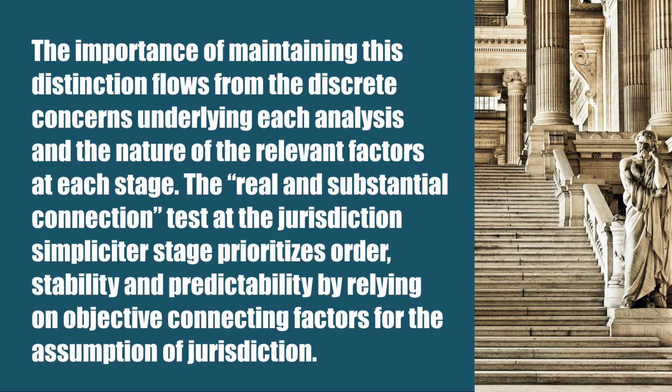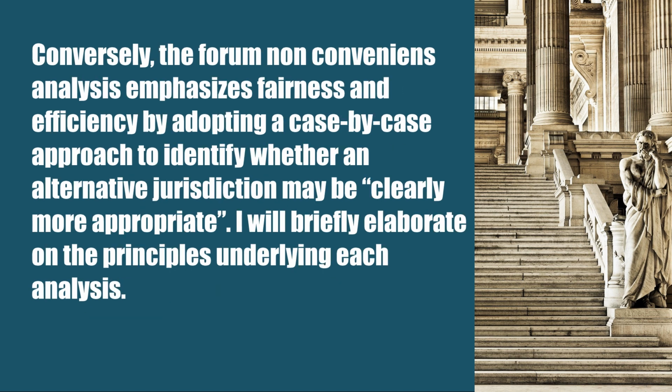The importance of maintaining the distinction flows from the discrete concerns underlying each analysis and the nature of the relevant factors at each stage. The real and substantial connection test at the jurisdiction simpliciter stage prioritizes order, stability, and predictability by relying on objective connecting factors for the assumption of jurisdiction. Conversely, the forum non conveniens analysis emphasizes fairness and efficiency by adopting a case-by-case approach to identify whether an alternative jurisdiction may be clearly more appropriate. I will briefly elaborate on the principles underlying each analysis.